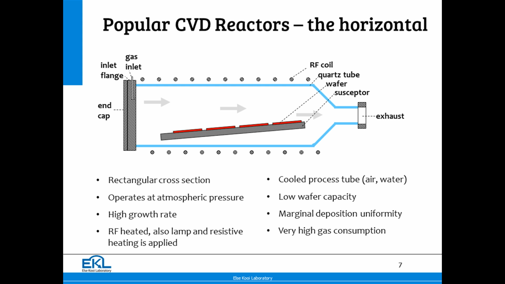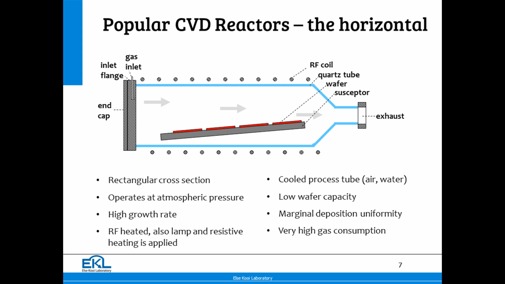enormously. Deposition uniformity, pretty terrible, but in those days sufficient. And a very high gas consumption, because you're working with a very high hydrogen gas flow, and in the gas flow you introduce the silicon precursor. Used for some 20 years, this kind of reactor. Its role was taken over, it's totally obsolete now.